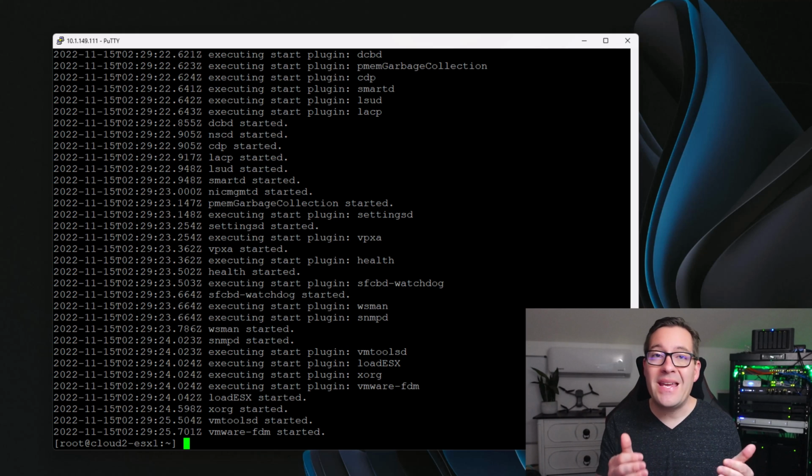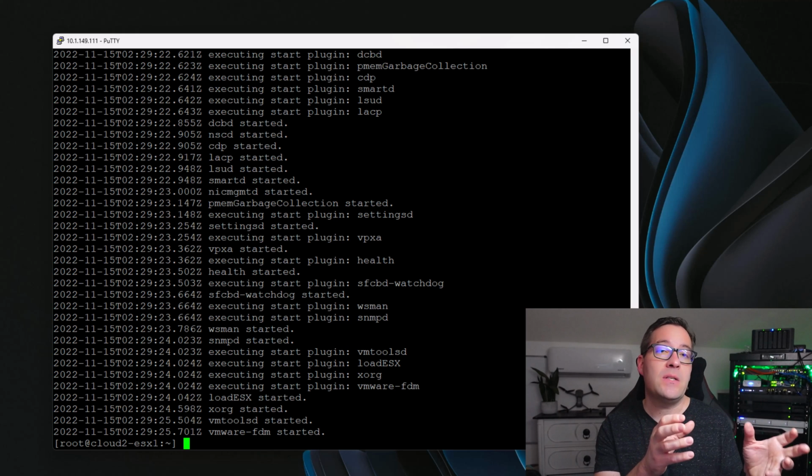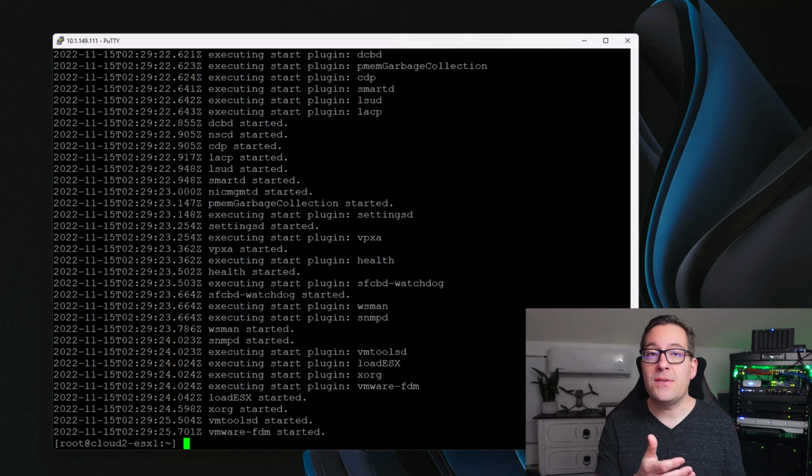However, you may see from a vCenter vSphere client perspective that the host goes into a state of appearing to be disconnected, at least for a few seconds. After the management services have correctly restarted, vCenter will reestablish connectivity with that particular ESXi host. This command is a great command for general troubleshooting, especially for a host that's not responding from a management perspective, or if you have certain long-running tasks that you need to kill.